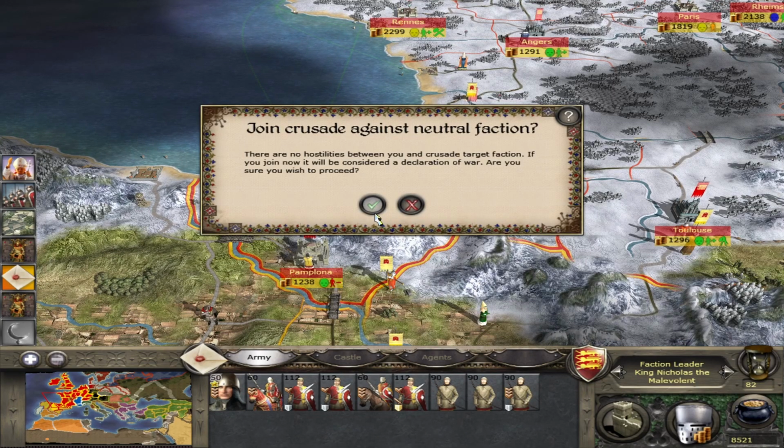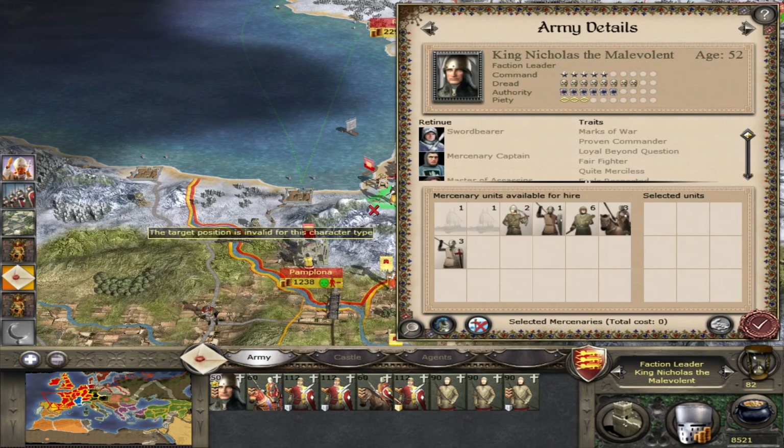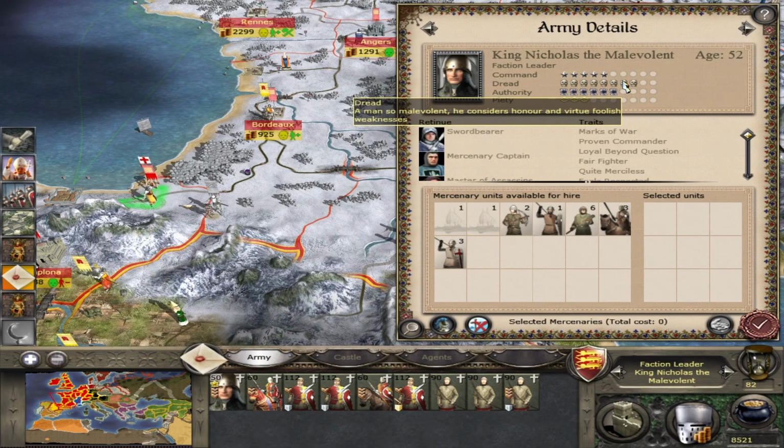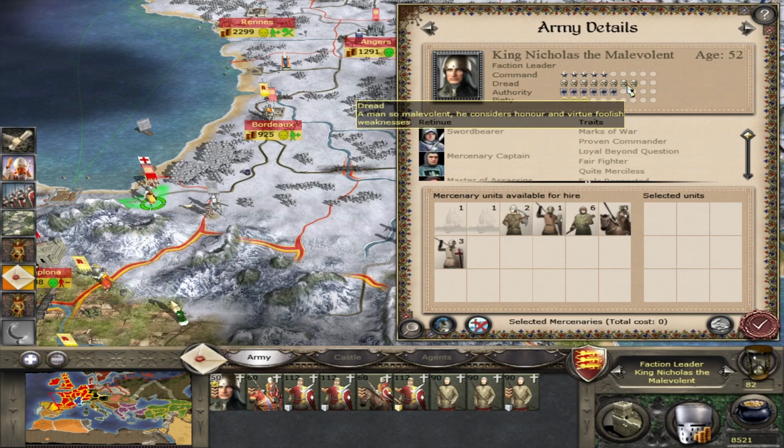There are no hostilities between you and the crusade target faction. If you join now, it will be considered a declaration of war. Are you sure you wish to proceed? Absolutely. We have joined the crusade. Look at the dread this guy has. He considers honor and virtue foolish weaknesses.